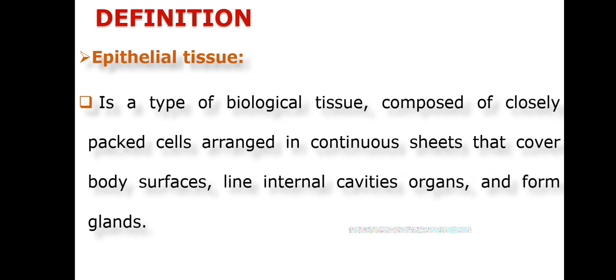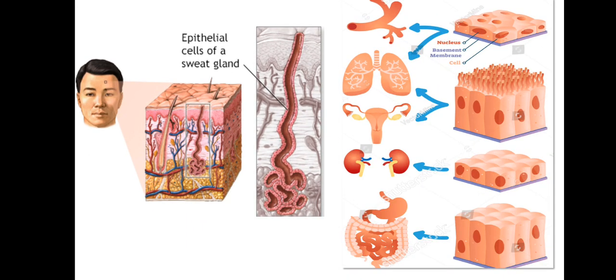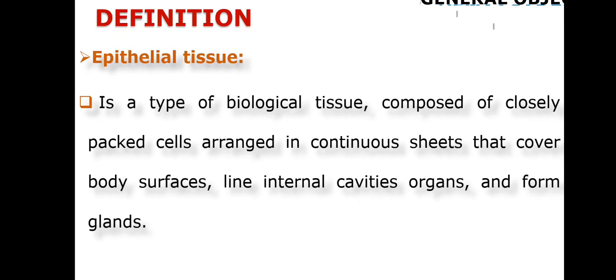So if you're talking about epithelial tissue, one of the ways you can tell that this is epithelial tissue is that the cells, because we're talking about tissues, are combined together. The cells look closely packed together like this. This is epithelial tissue. This is a cell, a cell, a cell. These cells are closely packed together, so it has closely packed cells arranged in a continuous sheet.